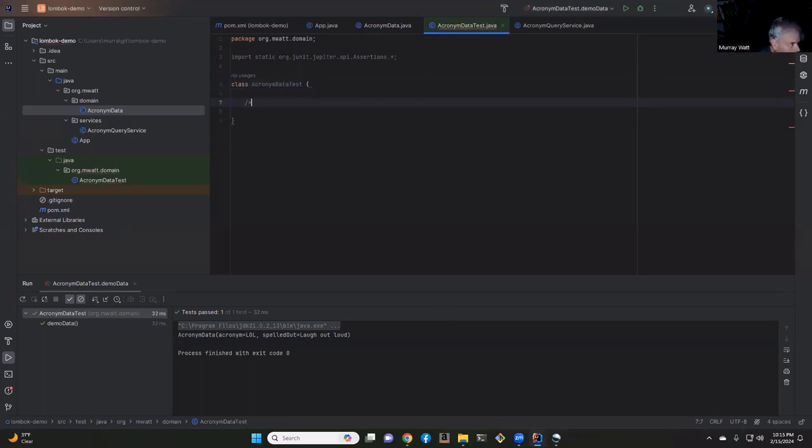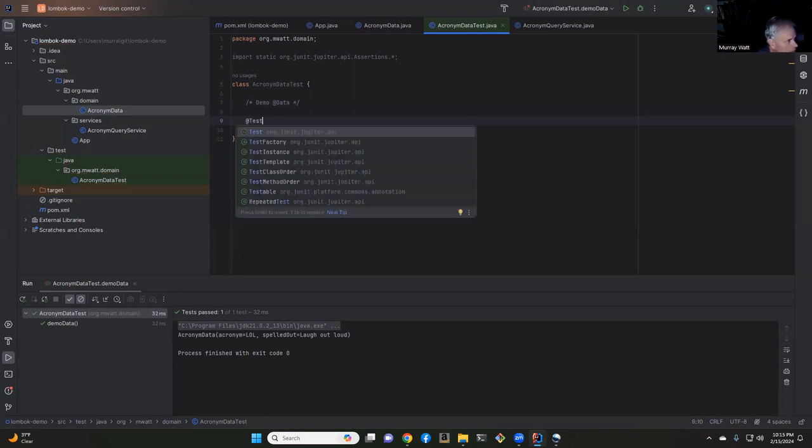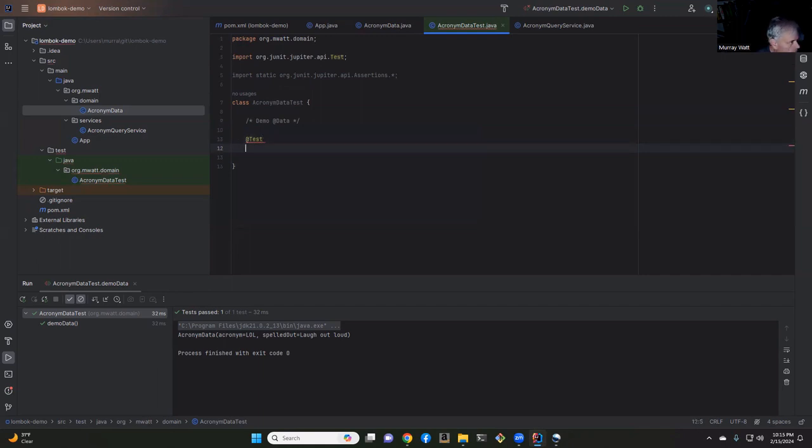We'll put demo data. Test, which is a JUnit annotation, public void demo data annotation.